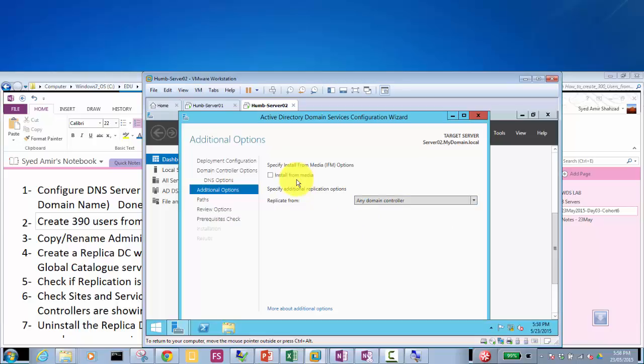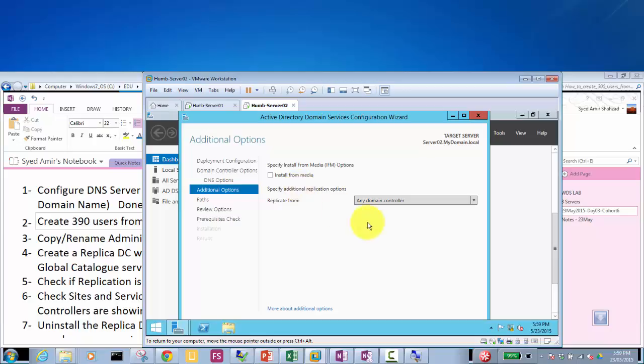You have a backup, from DVD, from USB. So the scenario is, if there's a remote branch, you send a physical server there and you need to install Active Directory. Once you start the installation, it needs all the updates from the root Active Directory.